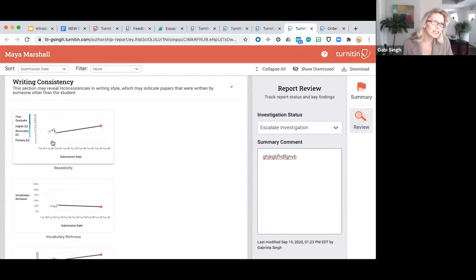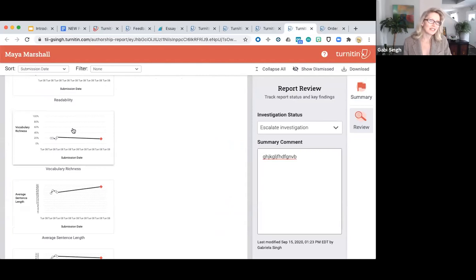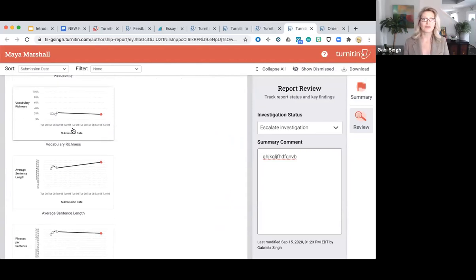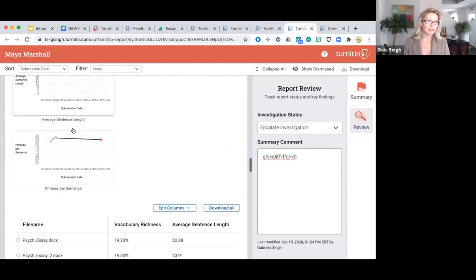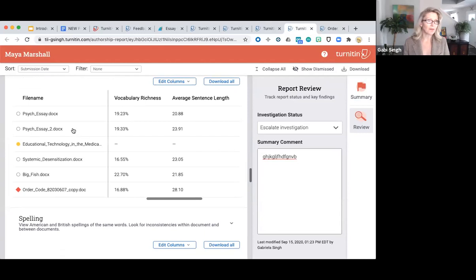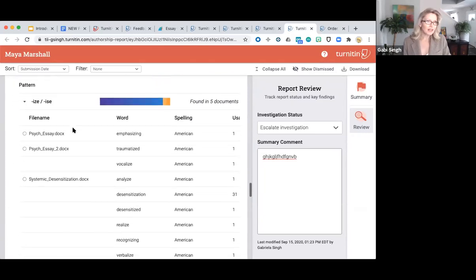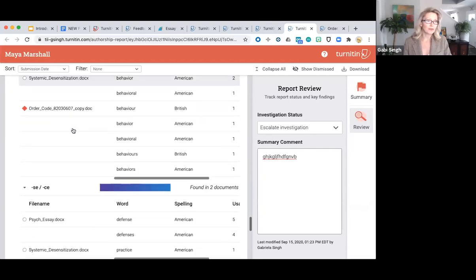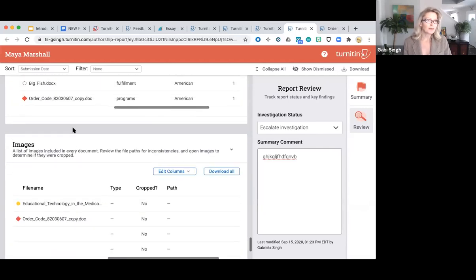I'll run through this quickly, but we look at writing consistency styles, readability, the Flesch-Kincaid score, and test for changes in vocabulary, spelling changes, just writing style, editing habits as well. The shifts in spelling from regional areas, which is very important. And we even are able to look at the metadata, a level of metadata that comes along with the images that are embedded in the text as well.